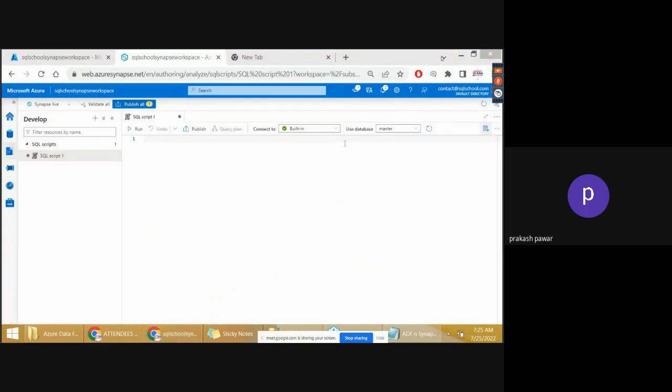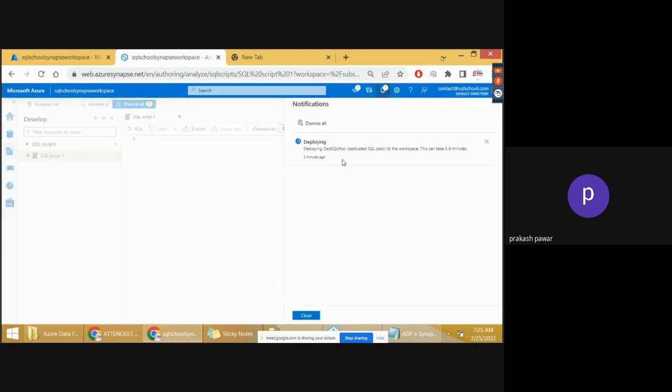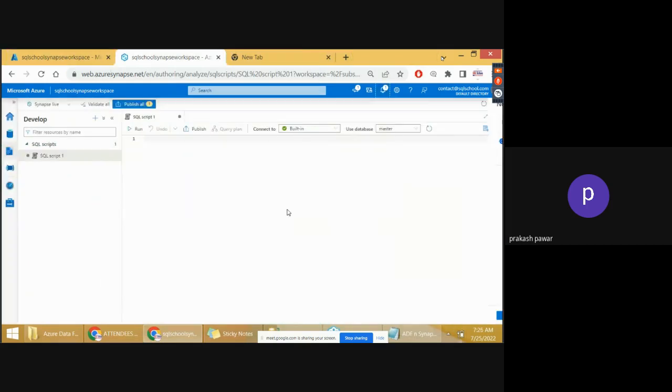So for this purpose, come on, what do we need to do? We need to connect to the dedicated SQL pool, right? You remember that? Yes, sir. So how, is the connect option there? Built-in, we need to have the dedicated SQL pool. It's already deployed, take some time. Let's get the dedicated SQL pool deployed. Then what we need to do? We need to create a table. Remember, it's a script. Okay, we are doing a script. Let's wait for a few moments.